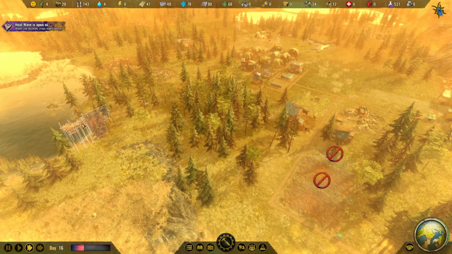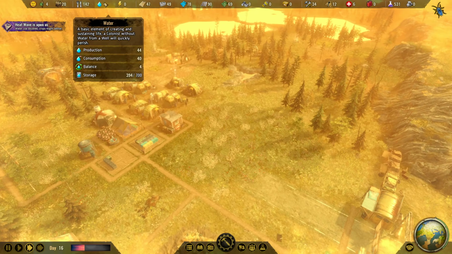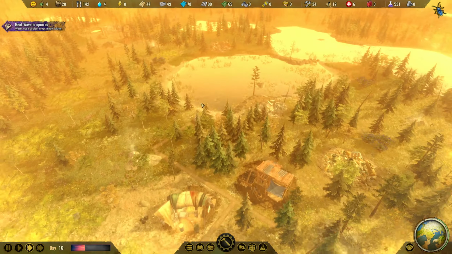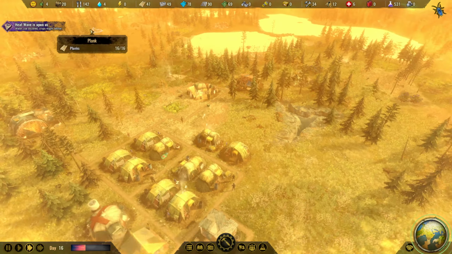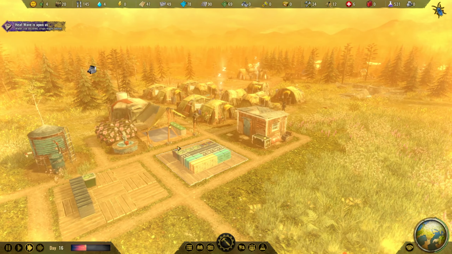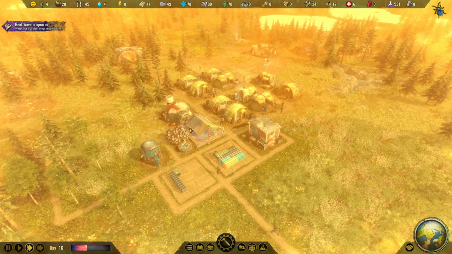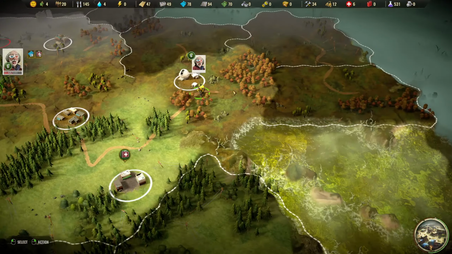Even though now only the fishing hut and the trapper is producing food for us. Water is still fine. We have a surplus of 4 because we built another water well. So far, no problem with the heat wave here. Hopefully, no more problems here, but that looks amazing. Gotta say that. Amazing.